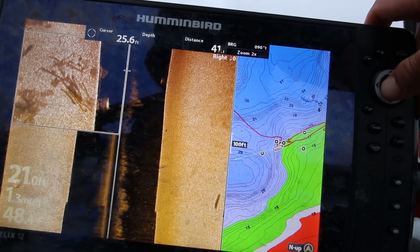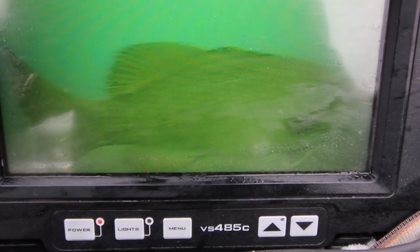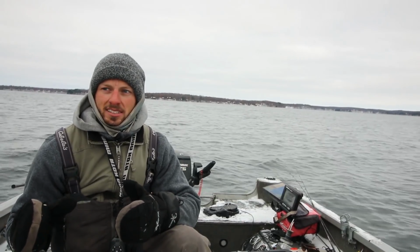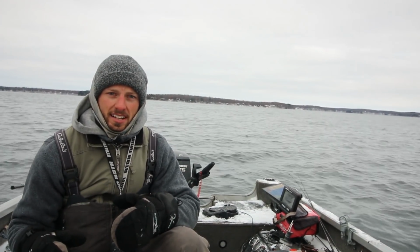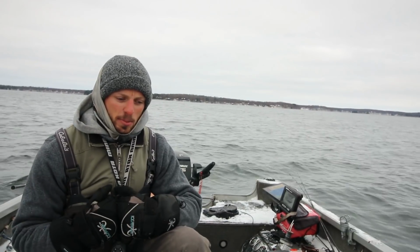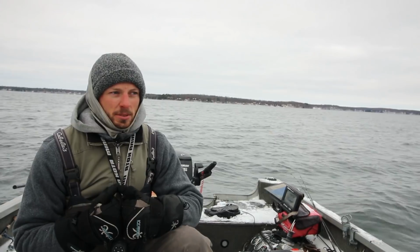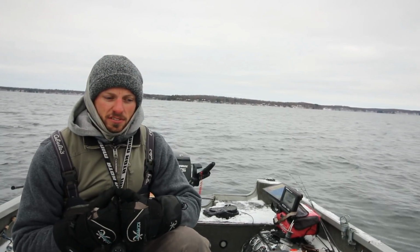Now the only real way to know if there's fish down there is obviously to either drop a camera or just start fishing it. If there's fish there, you're gonna know. A lot of times you might have 6-7 cribs all in a flat, and it's not uncommon for 1 or 2 of those cribs to hold all the fish on that entire spot. So make sure you fish through a spot. You don't have to spend 15-20 minutes on a crib, but spending 5 minutes on each crib figuring out where the active ones are is the way you fish this time of year.